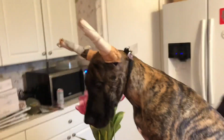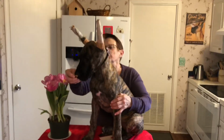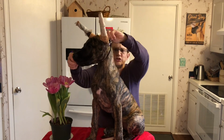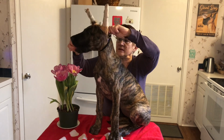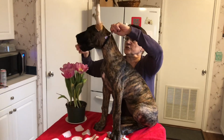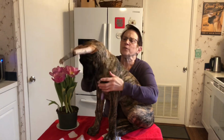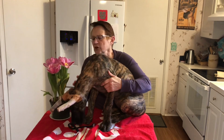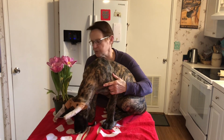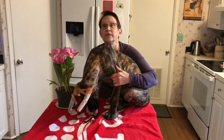As she becomes a little bit more accustomed to the collar, you're going to have a piece of high value treat, a piece of chicken or liver. You're going to hold the collar nose level, and you're just going to put a little bit of pressure on it. Let him nibble at the bait a little bit, hold back, let him look at it, nibble at the bait a bit, hold back, give it to him. Good dog. And you just do this several times a day. When they're randomly walking around the room, you just put a little bit of pressure on the collar, hold the food nose level, and let them have it. This way they learn to not only get their head up and become accustomed to the sensation of the collar, but they learn that the collar up is associated with food and fun things.